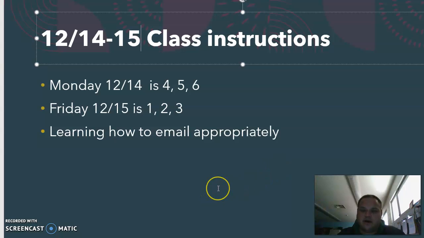And so from now on, you can email your teachers confidently, knowing that you're doing it in the appropriate manner. I'm not going to walk you through how to open your email. That's all through Office 365. You can find that on the district's website. Most of you know how to access your email because you have Mr. Ismari who sends you emails daily.